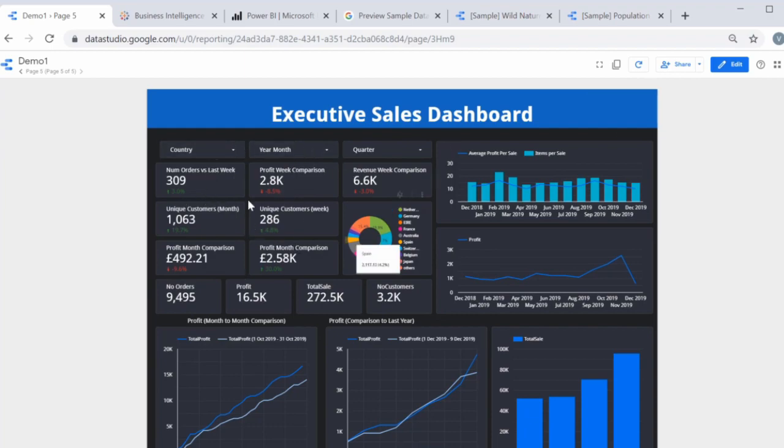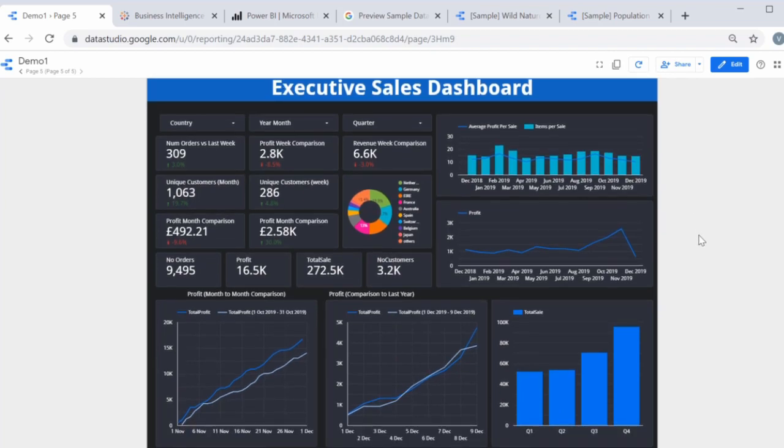We're going to build a lot of these little unique scorecards here that give you profit comparisons to the previous week, revenue, how many unique customers per week, if it's up or down compared to the previous week, a little breakdown of countries and our charts here, some graphs that show you basically month-to-month profits, all of this cool stuff, quarterly sales, cumulative sales, and comparisons to how we did the month before, the week before. So this is actually pretty cool.